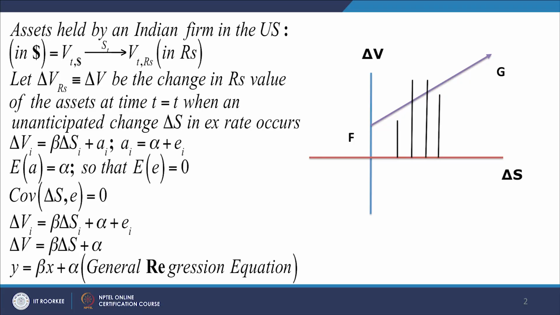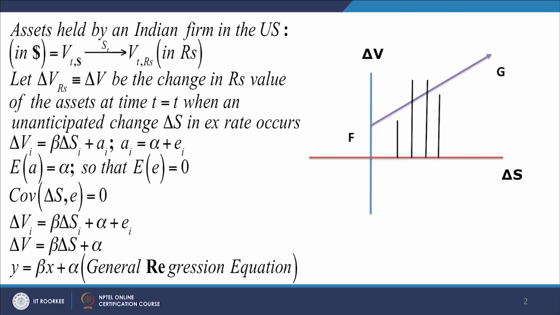So, once we find that this particular delta V is aligned with delta S, and there are some other factors which are also contributing to delta V in some manner, but we do not have access to the information on those factors, we do the next best thing: we model them as a random variable. That is more or less a standard practice, and this process is called regression.